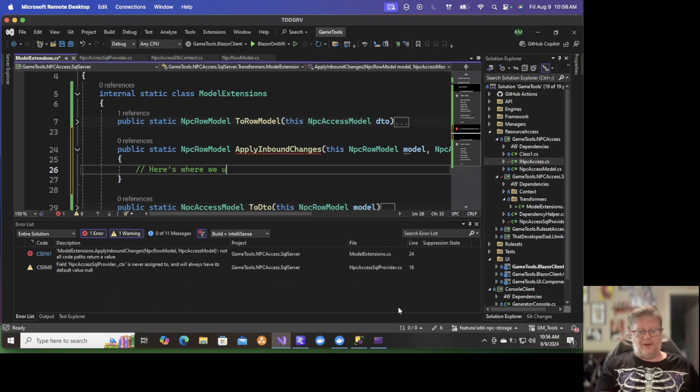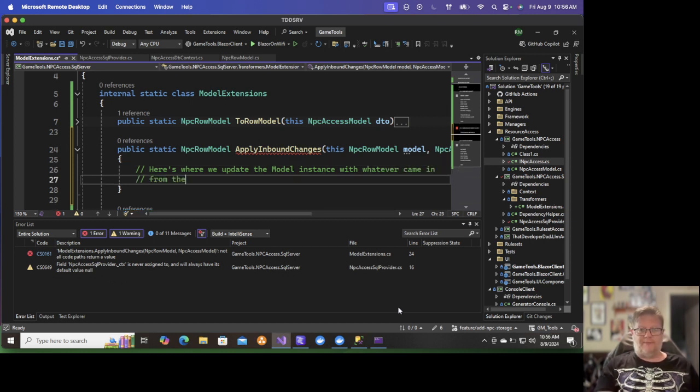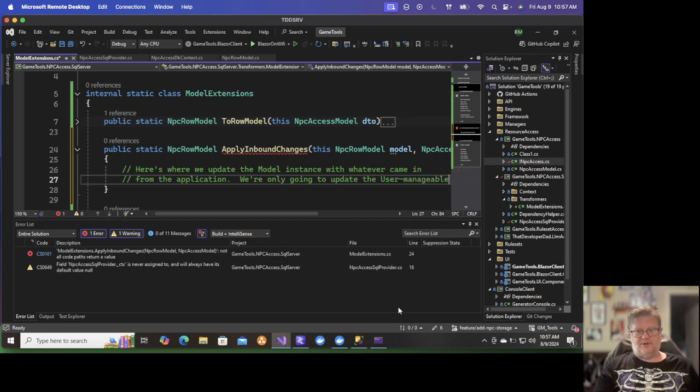Here's where we update the model instance with whatever came in from the application. We're only going to update the user manageable properties.